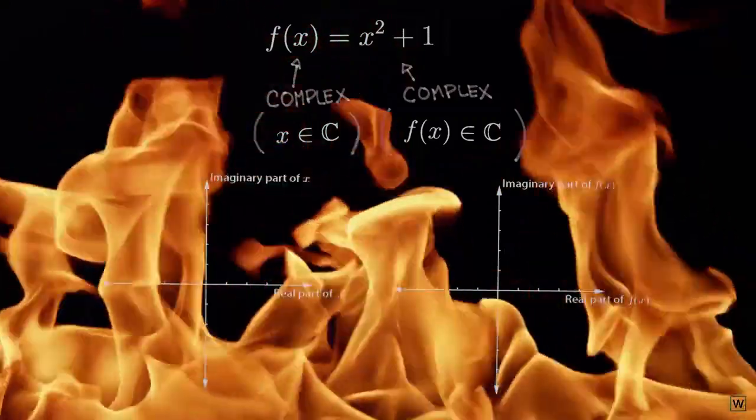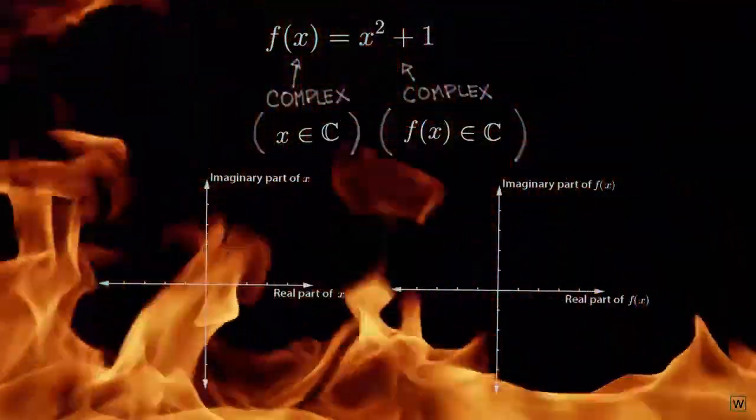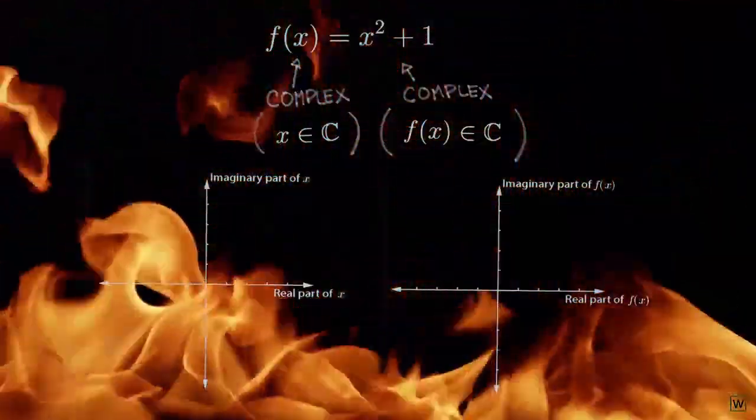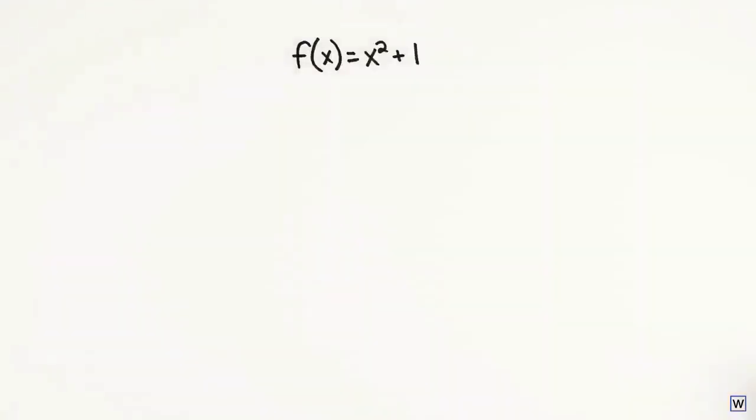Fortunately, there are some very clever ways to see the relationship between two complex variables. But before we can get to these, we need to think about the mathematics of complex functions. Even though using separate planes for our input and output is not a perfect solution, this approach can still help get us started. Let's try it out with our original function, f of x equals x squared plus 1.